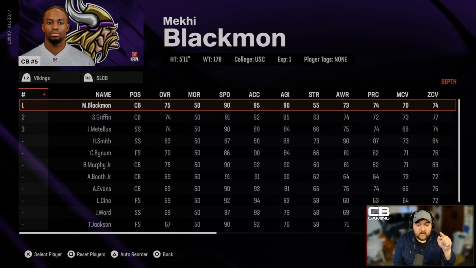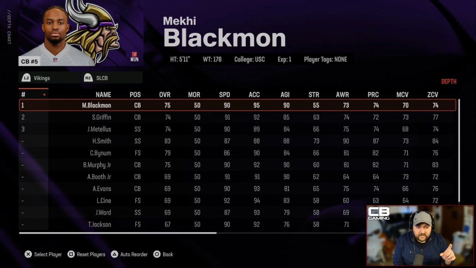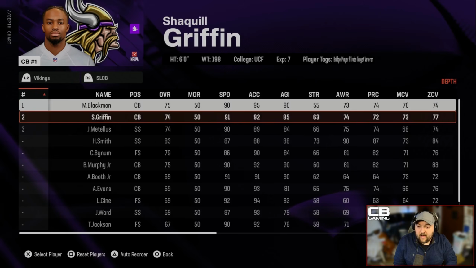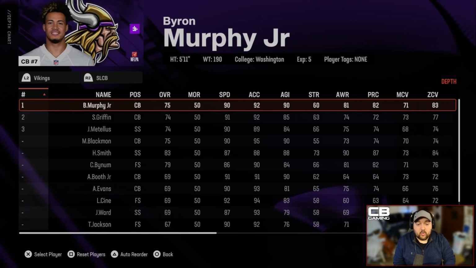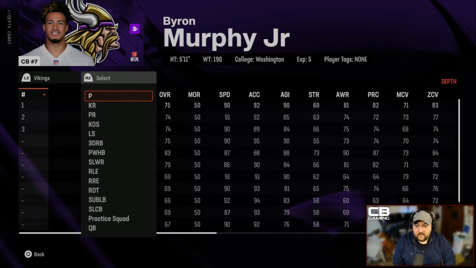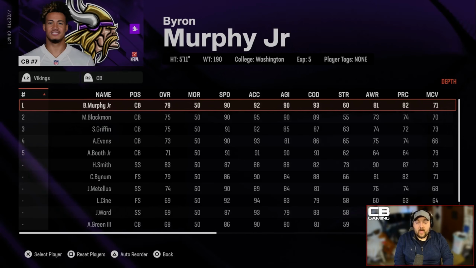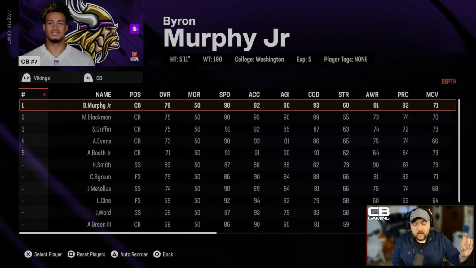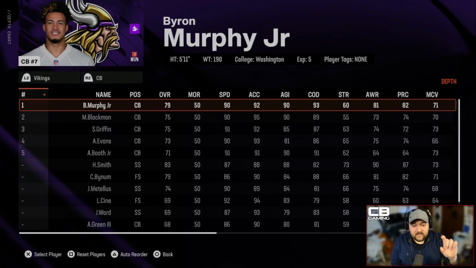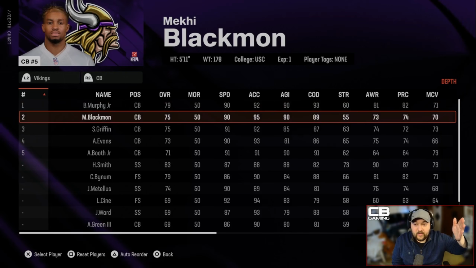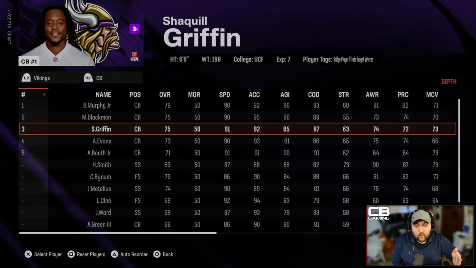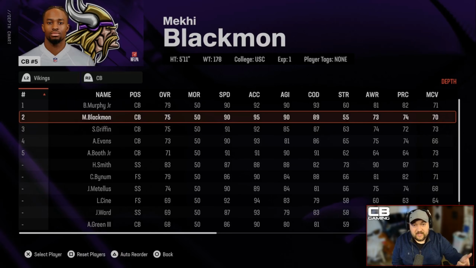So the number one guy here is going to be the number one inside corner, and it will take precedence over the outside. So if I have Byron Murphy here as my number one slot, and I have him as my number one corner, oh, I can get there. Just give me a second to make it work. There we go. And I have him listed as my number one corner in a situation where we have an inside cornerback, like a nickel formation, Byron Murphy will be pulled from the outside and he'll be placed inside. And then Blackman will move up one, and Griffin, who is listed as third, will come onto the field as the second corner.